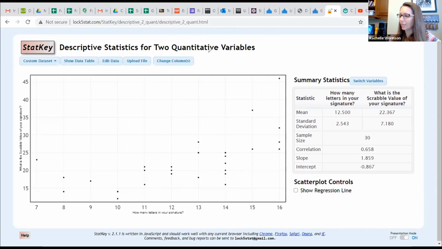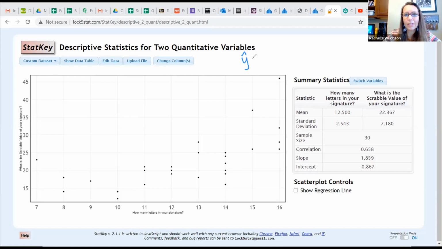All right, looks like everybody's had a chance to get something written down there. So let's go ahead and write it down on here. When I'm writing this, remember I can use y hat or I could use the actual variable name. So I'll use y hat. If you put, the y variable was the Scrabble value. So if you put Scrabble with a hat over it, that would also totally work.